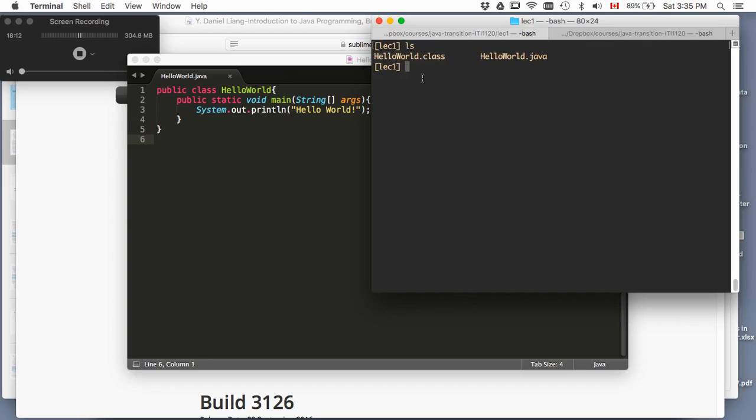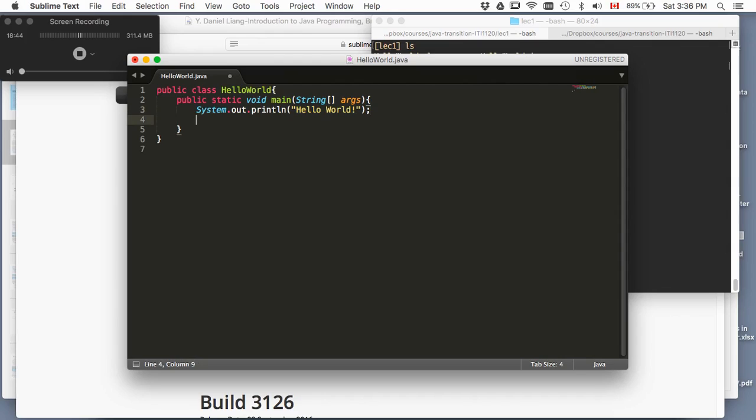All right, so here's how you run the program, and there's a little caveat here again. Now you use the word java. Basically you're calling the Java Virtual Machine, and so you use the word java. Notice it doesn't have a C anymore. We want to run this program. And the next thing is that you don't actually put this file name. You don't use .class. You just use the first half, the one before the dot. So this is how you run the program in the terminal. And as you can see here, it worked.